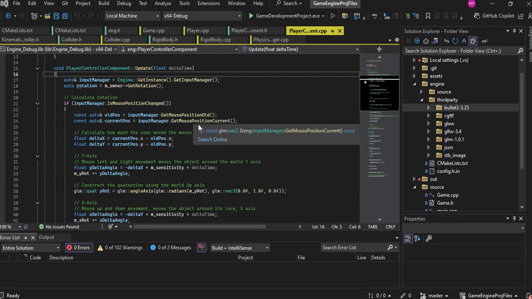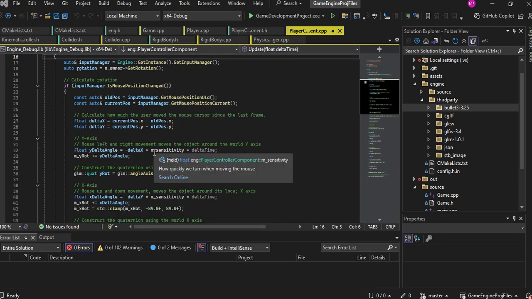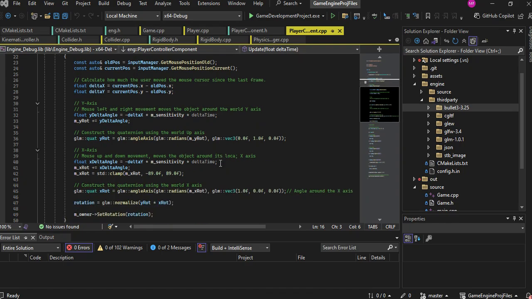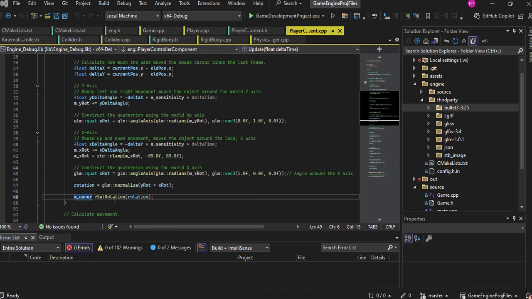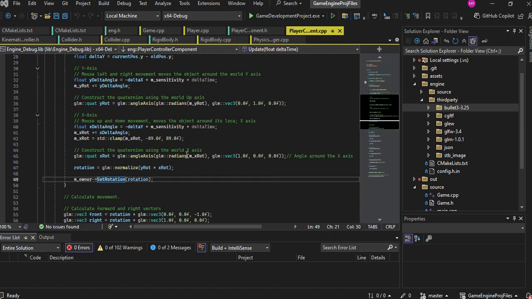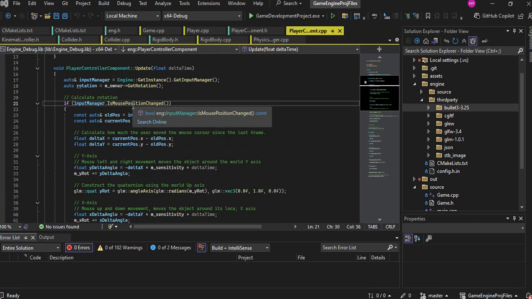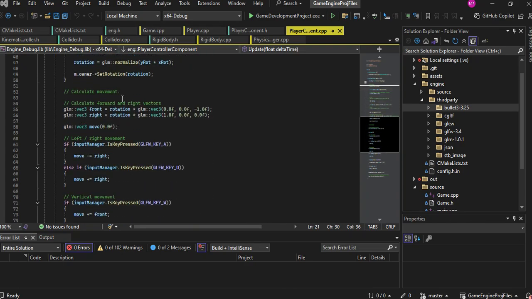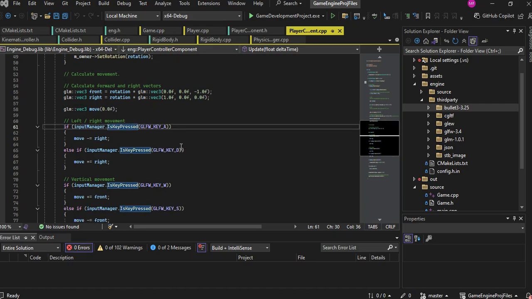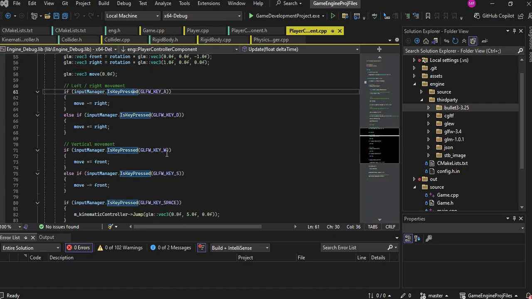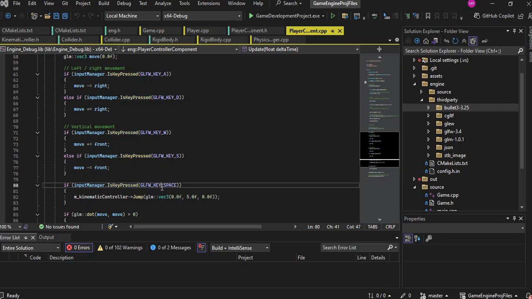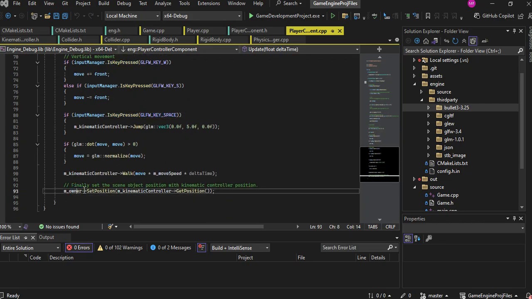This is basically moving the character around based on the delta of the mouse, both on the X and the Y. So again, sort of FPS controls. And then we're setting the rotation finally here as well. I think at the bottom, so this is all rotation if the mouse position changed. And then down here, we're calculating the WASD, forward, backwards, and strafe. So there you go, is key pressed, A D, W S, and then space for jump. And then finally at the bottom here, we're doing owner set position.